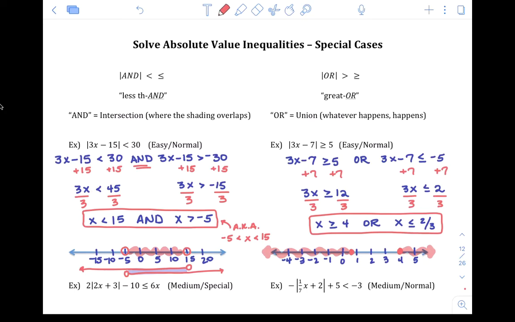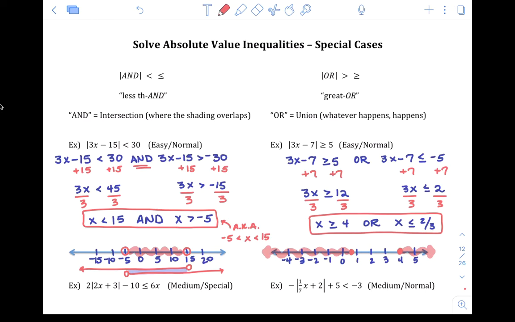In this video, we're going to go through the special cases involving solving absolute value inequalities. The first two examples are done for you because that is exactly what you did in your last video, and these are just two basic extra example problems should you need them. You can see all my steps there, and how I've solved them, and then of course graph them on the number line.